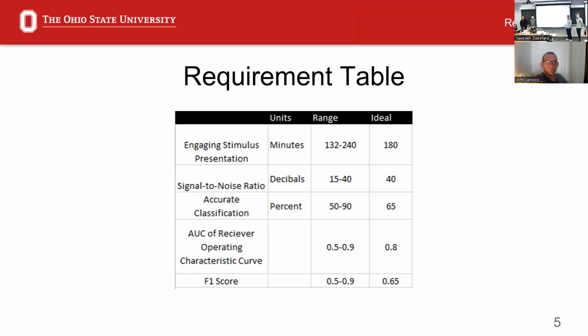We want accurate classification, obviously that's the goal of this project, and ideally 65% accuracy is what we're shooting for. Our AUC of the receiver operating curve, which is a metric of precision to accuracy, we want that to be at 0.8. And then our F1 score, another metric of precision to accuracy, we want that to be at 0.65.